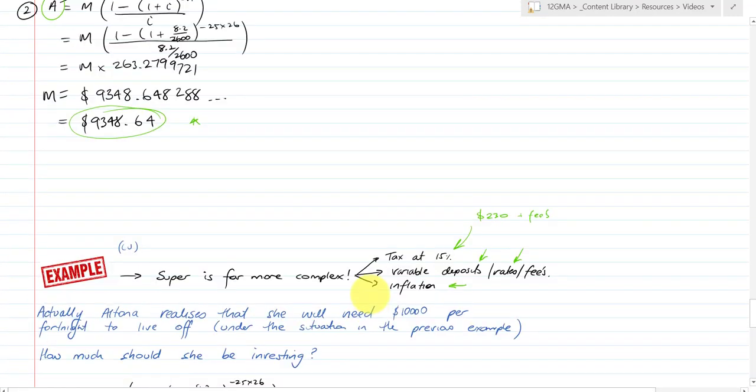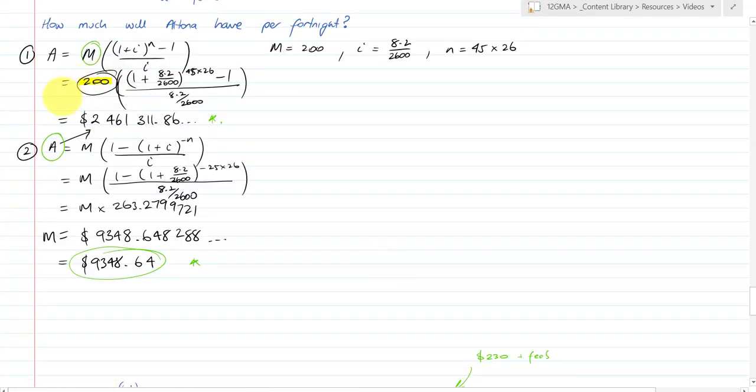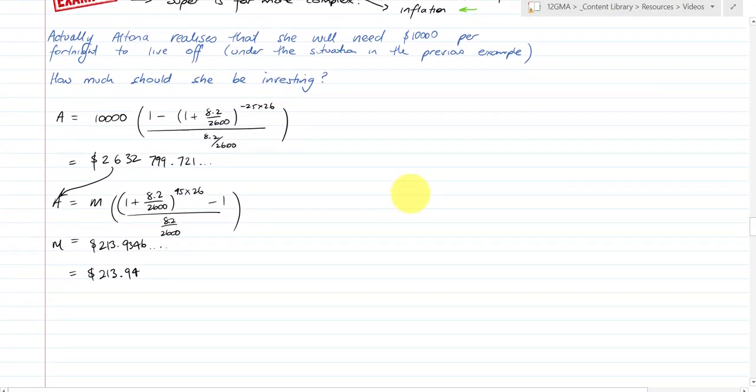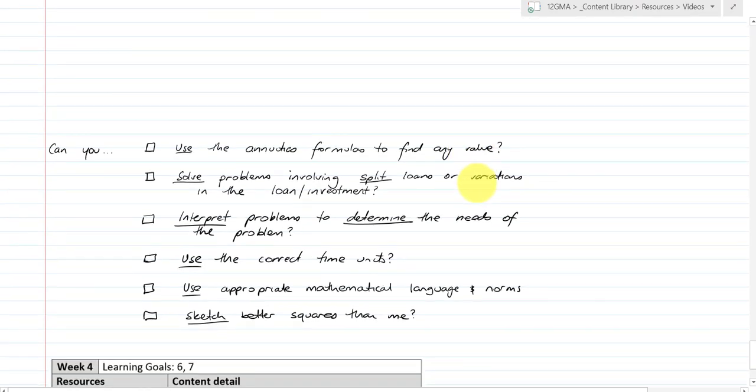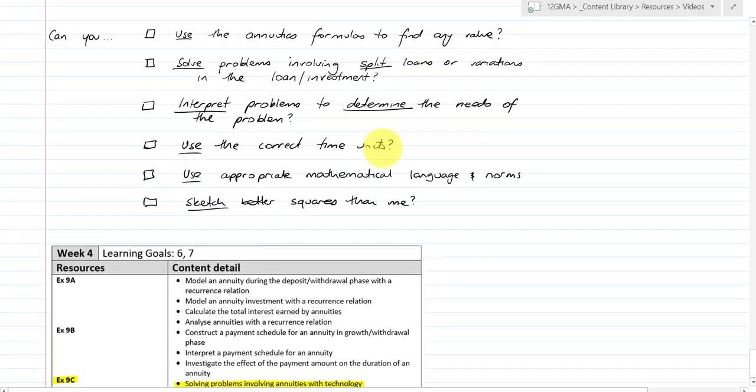It's a little bit more than what she was going to deposit. And that's good because she fell a little bit short of what we said she needed here. And really not a great deal of work needed, just some good insight and interpretation. So hopefully that means that you can now do these things. Maybe pause the video, have a look at it now.